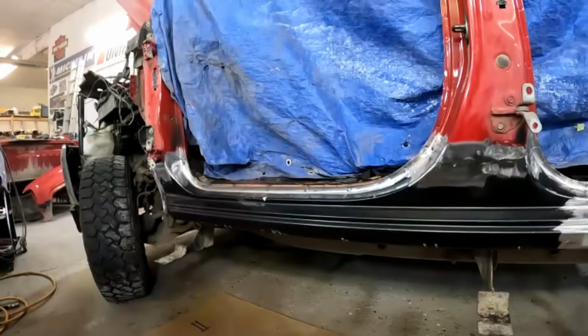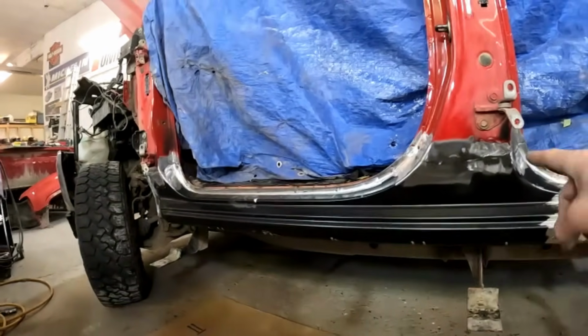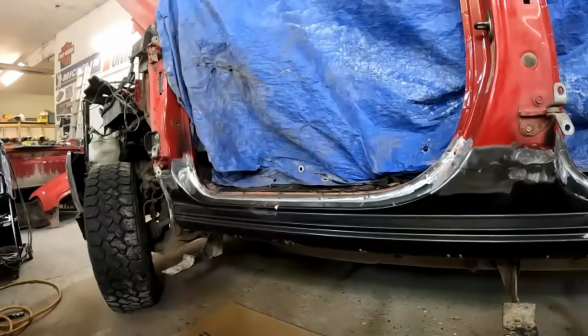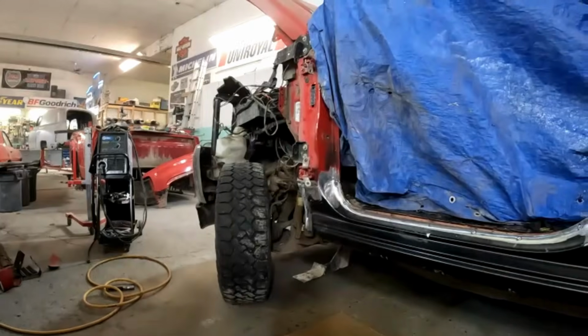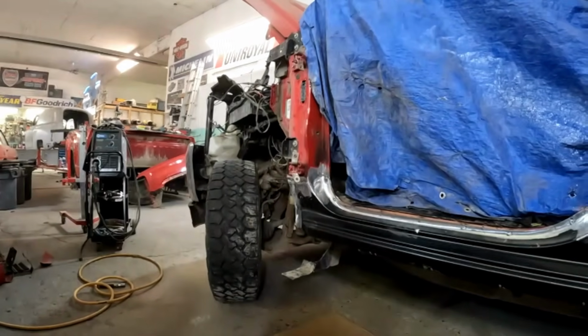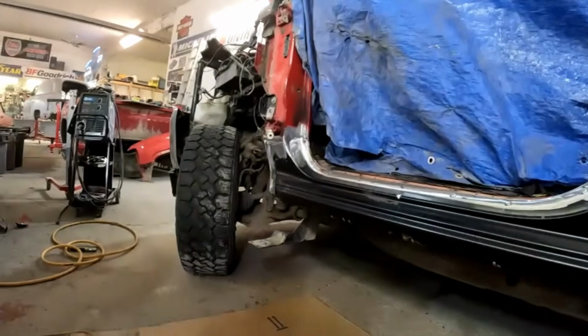I'm going to probably just do this little bit of body work that needs to be done on this side. Just a little bit of filler over the welds to smooth them out. And then we'll get that fender hung back in place, and then I can turn this thing around and do it all over again on the other side.